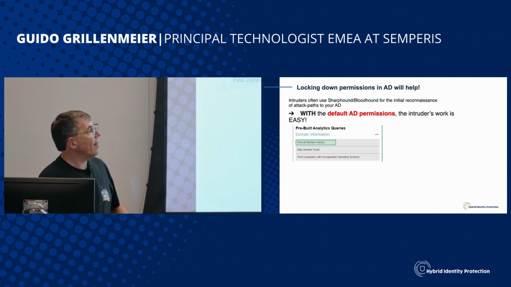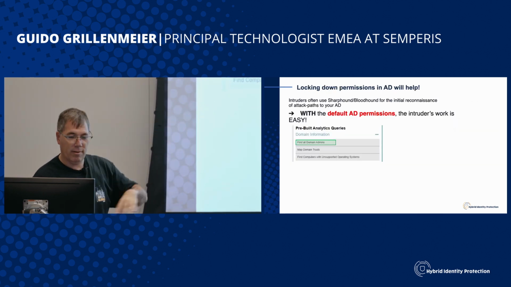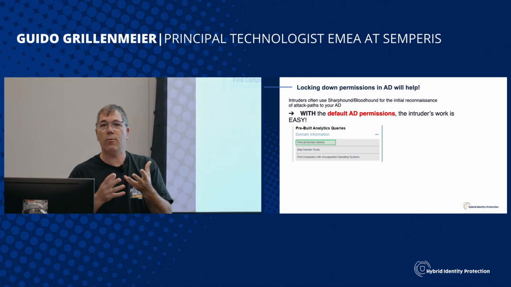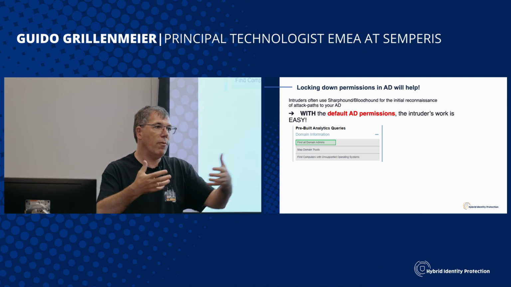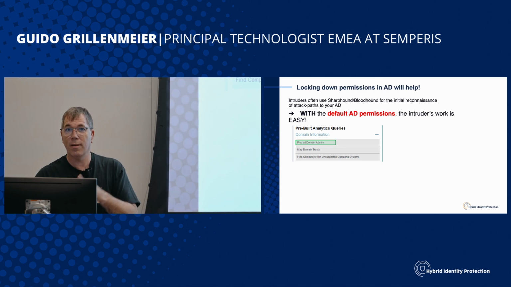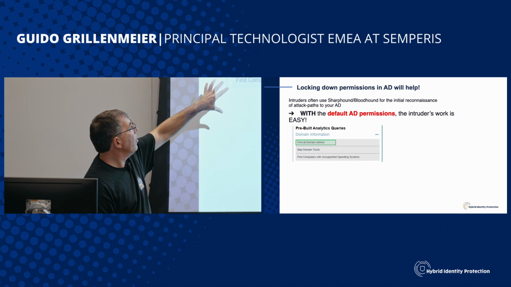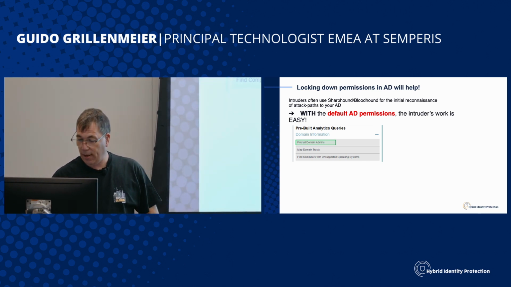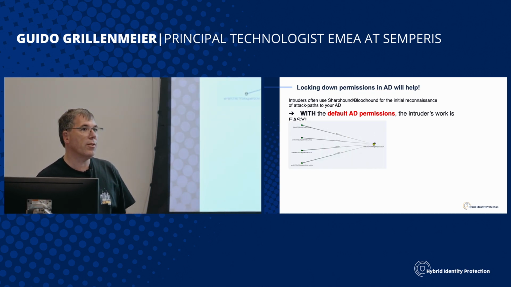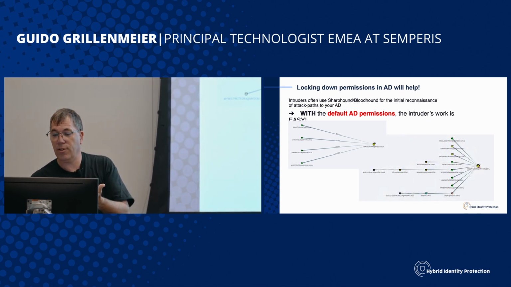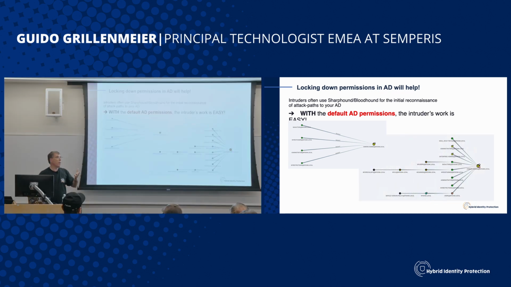In this case I'm not showing it live, but what we've just seen, the intruders typically use SharpHound. It's basically the command line equivalent to reap the information from Active Directory, and then they analyze it on a different system, where they copied your AD data from their command and control system, and that's BloodHound to actually analyze it. And then without you changing the permissions, when they do what we've just done in Forest Druid 2, they see all of that. They can also use the functionality find shortest path, and there you go. They see all that information.